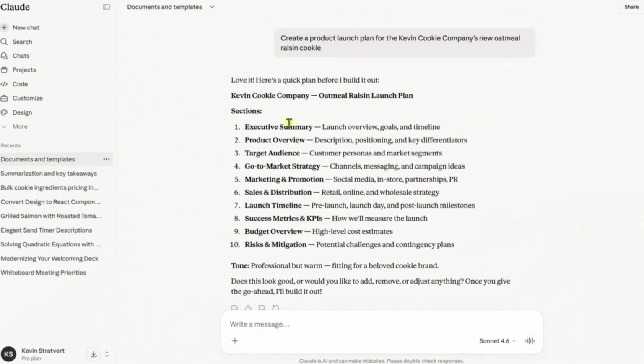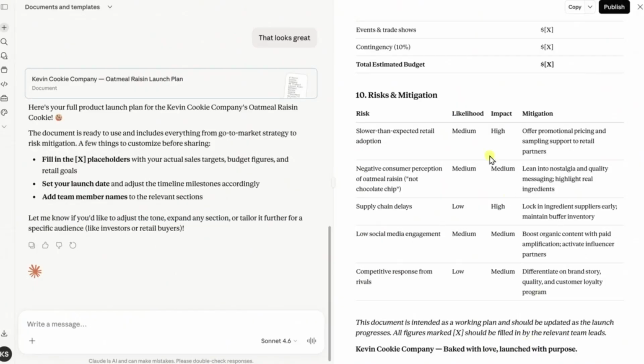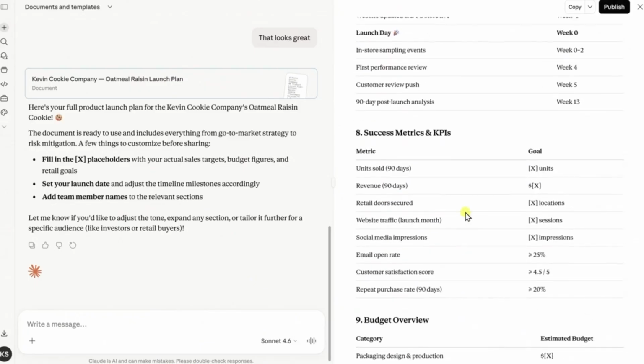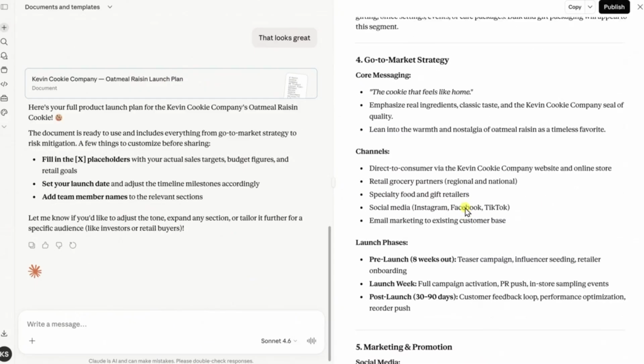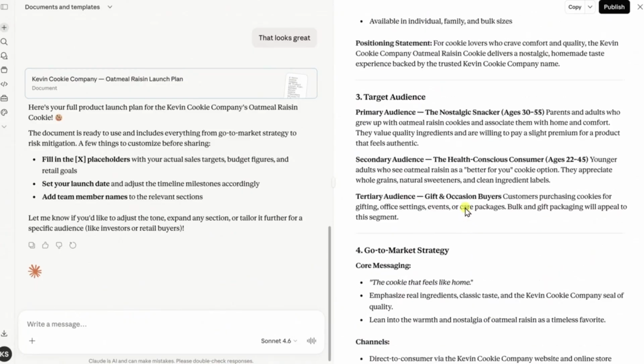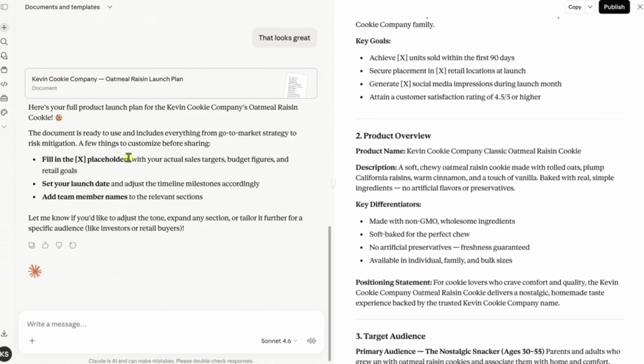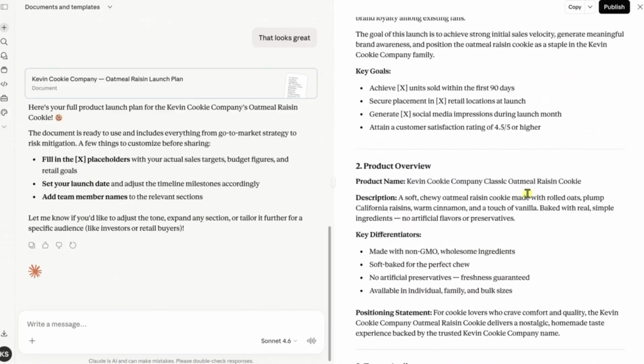Before it constructs the artifact, it shows me a fast high-level outline of what it plans to build. Now I think all of this looks awesome. So down below, I'll type that in and then let's send it. You'll see that this launches in its own workspace now. This is what they call an artifact. It's something Claude builds that you can actually use and edit instead of just looking at stuff in this chat.